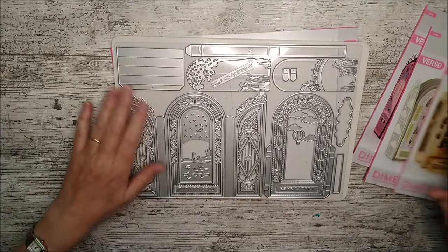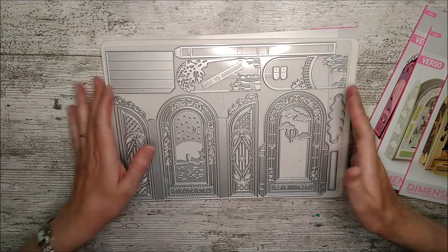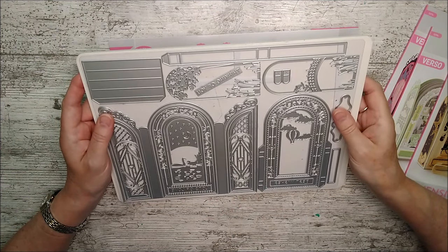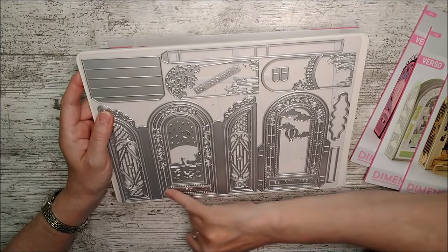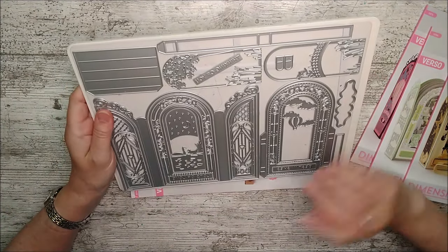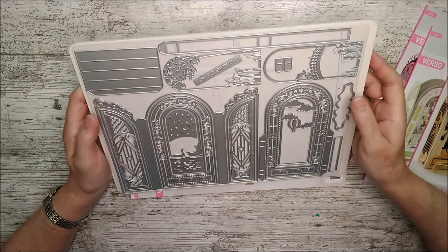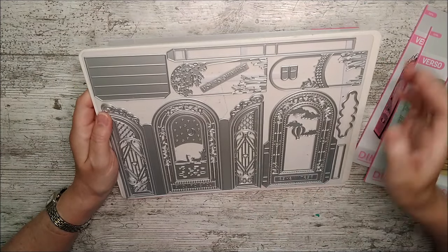But there are different ways of using this, because you can cut out these panels and put them directly onto ordinary 2D cards. They don't have to be always used with this shadow frame creator as well, but they do look beautiful. We've got best wishes here, thinking of you and lots of love, and those are debossing sentiments, so they look absolutely beautiful whenever you deboss those into a satin effect card or a mirror card, and I'll show you some of those as well. Well, I think I will just go and pick out some beautiful card and we'll start to make this.